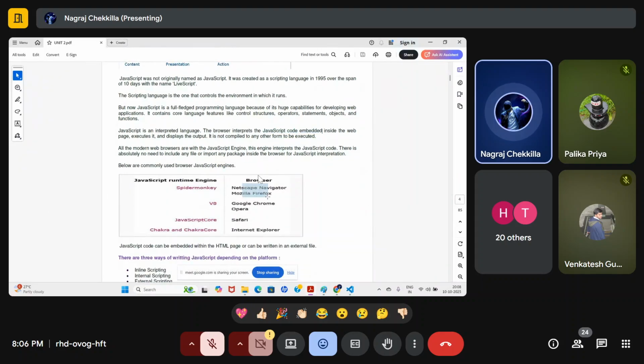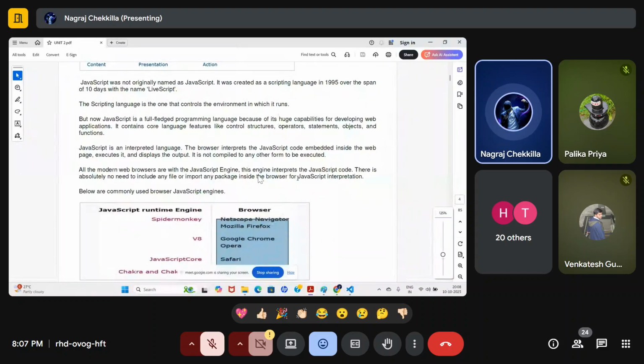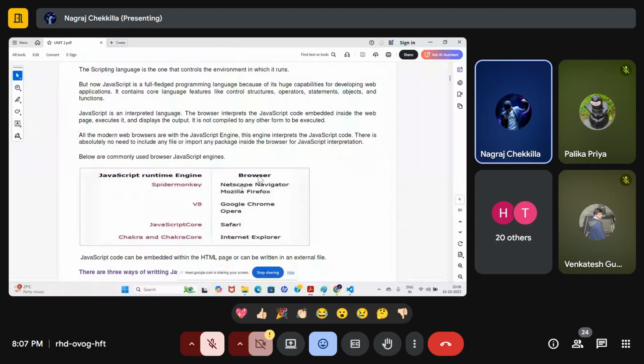And here you can observe the multiple browsers that are available, like Netscape, Mozilla Firefox, Google Chrome, Opera, Safari, and Internet Explorer. All these browsers are available, from different companies. Every browser internally uses a JavaScript runtime for interpreting and executing the JavaScript code.